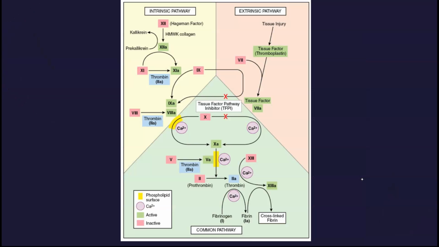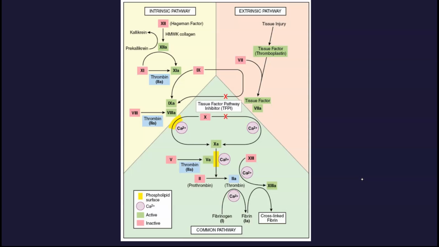So this is what we were talking about before, right? You have an intrinsic pathway. There's some sort of internal injury that needs a blood clot. So it goes down through this pathway, and you're not going to need to memorize this pathway. Or you have an external tissue injury, which then creates a slightly different pathway, right? Because it skips some of these guys, the Hageman factor, because it starts with thromboplastin, and it goes all the way down into the common pathway where the blood clot is formed.